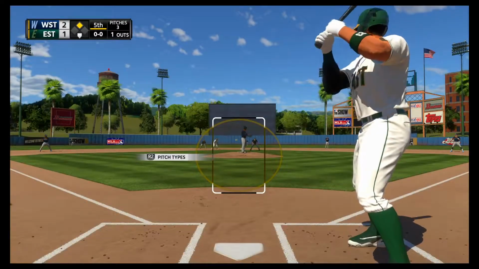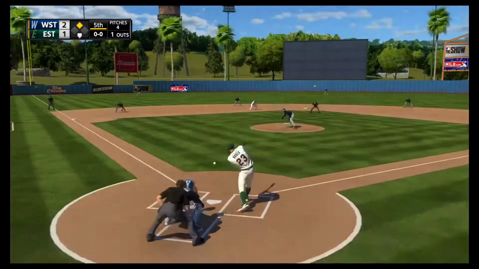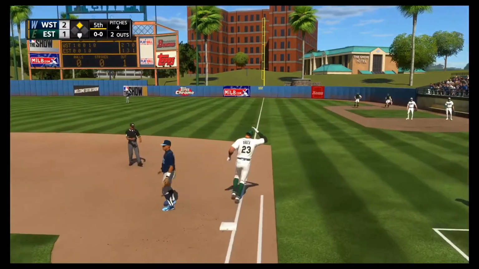Number 23. He's 0 for 1 thus far. First pitch on its way. Hard on the ground towards short. Played on the backhand. In time to first, and there are two away.